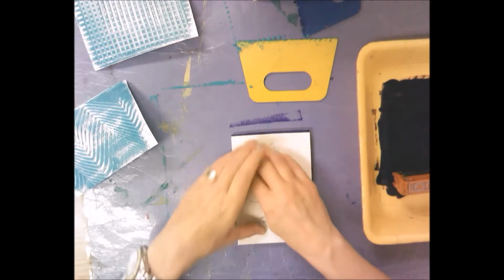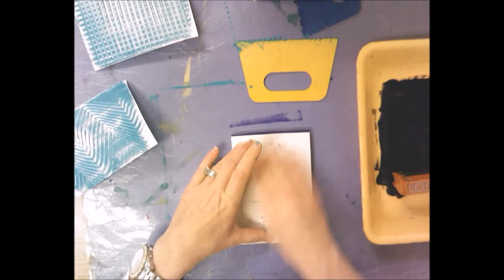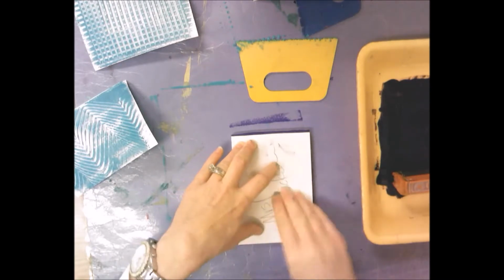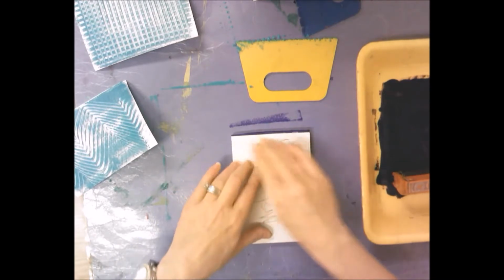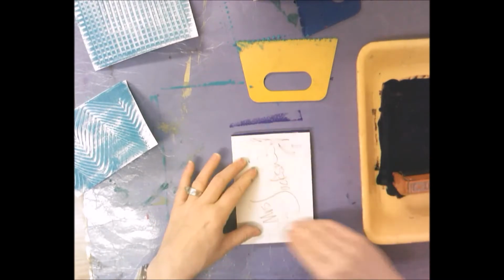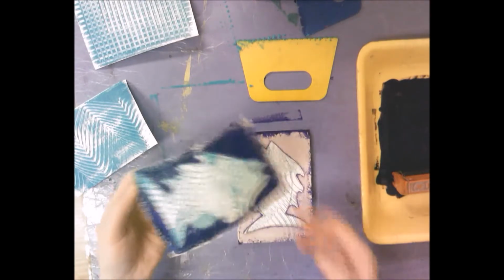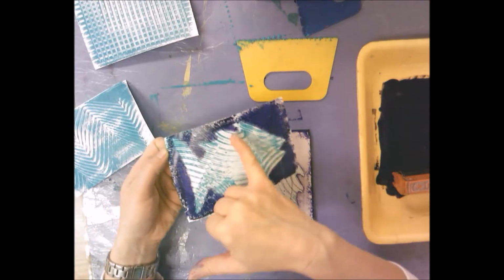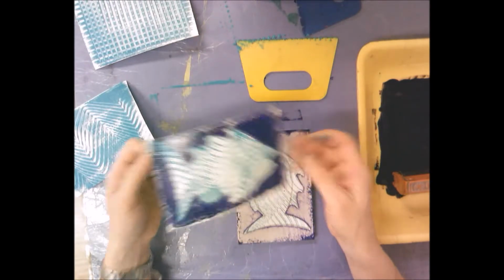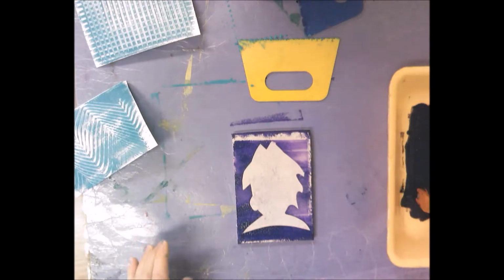And this time you want to rub pretty firmly and all over the place. You want to definitely rub where your fish is or your animal is, along the edges of it, and get a nice solid print. Otherwise you'll get this fuzzy edge around your animal. So when you pull that up, so there. I have a bit of a fuzzy edge there, but you can still see my print of my fish pretty easily. And you're going to peel that fish off there and recycle it.